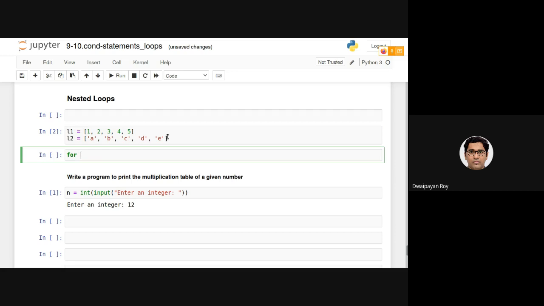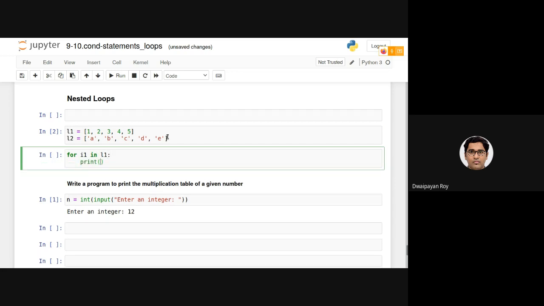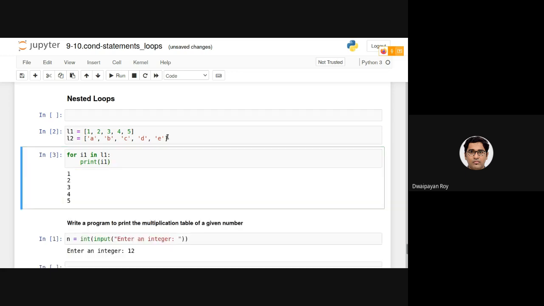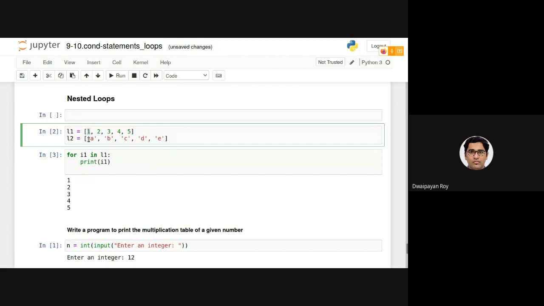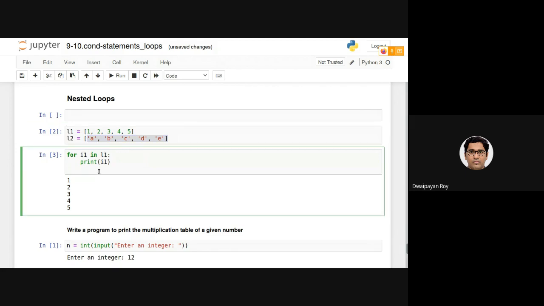So for say item 1, say I1 in L1, if I print the value of I1, as you can guess, it will be printing 1, 2, 3, 4, 5 in different lines, right? Now, what if for each of these values, I want to print all the items from list 2 as well?